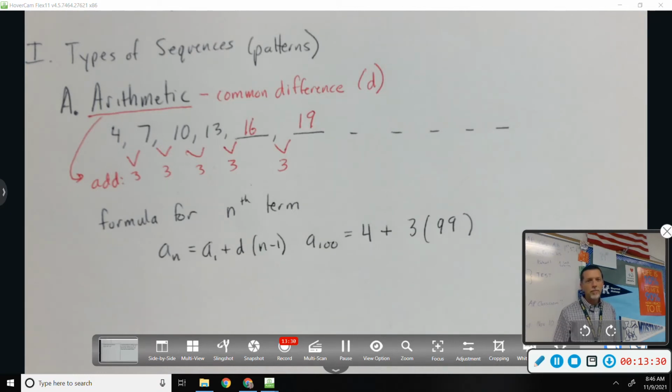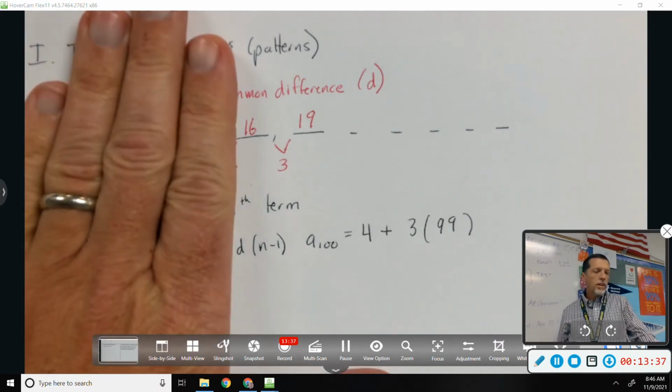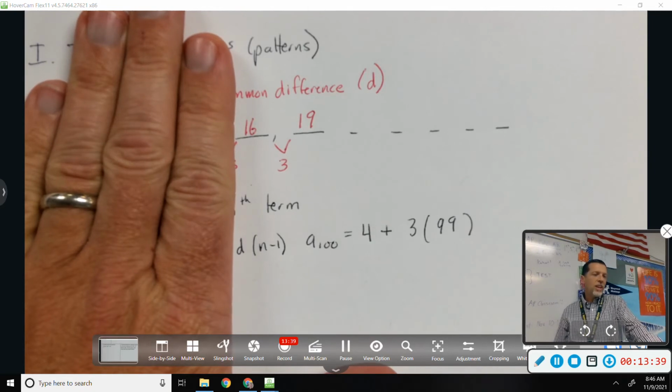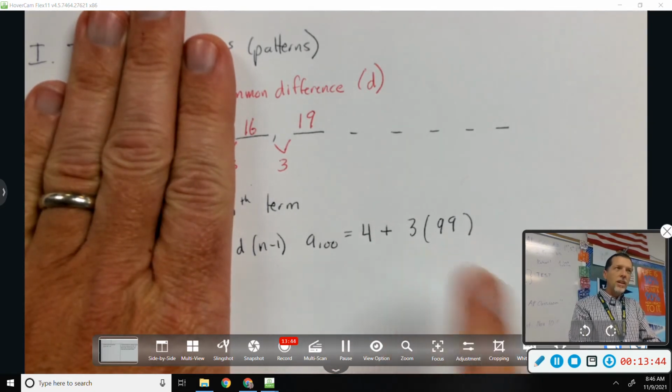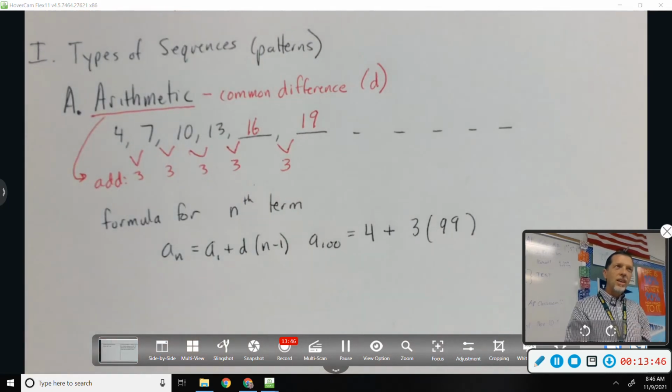If we don't have step 1, is it considered step 1? Like, let's say it starts at 16. That would be our step 1, right? Right, if you didn't have the first ones and you were starting at 16, then your 100th term would be 16 plus 3 times 99. The 99 thing.